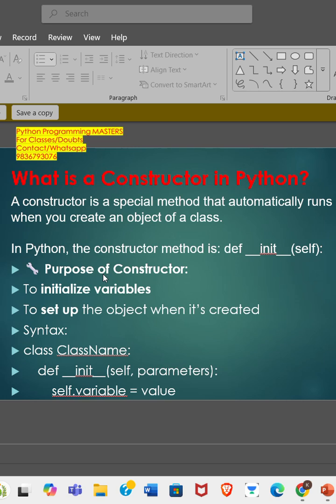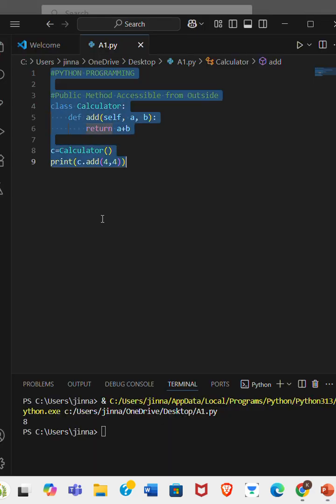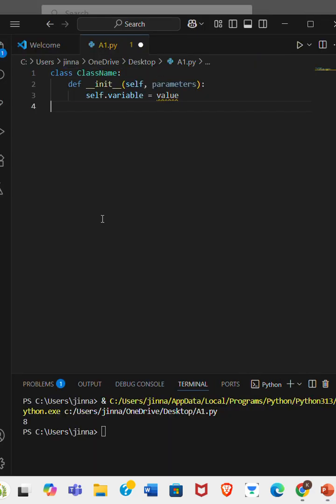You give the class name. It is just the basic syntax. Let's say we have a class A. How can we define the constructor? Let me copy this to Visual Studio Code and explain what the basic constructor syntax is.